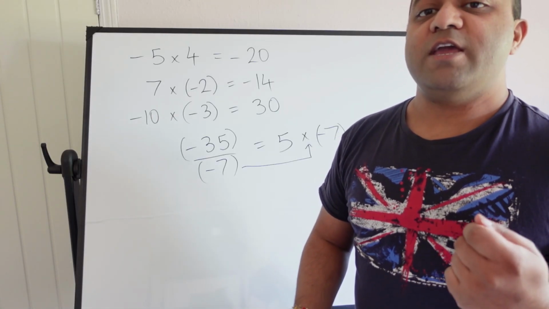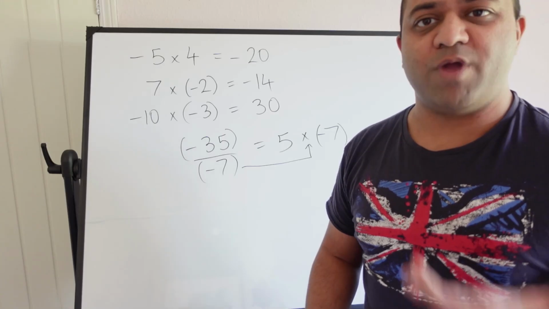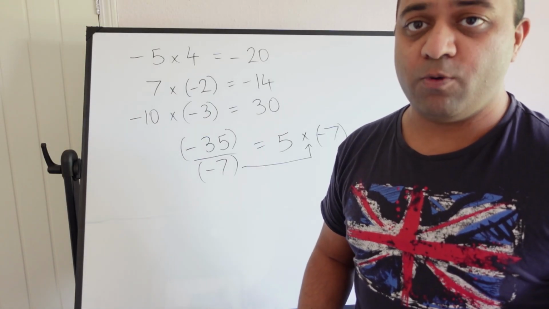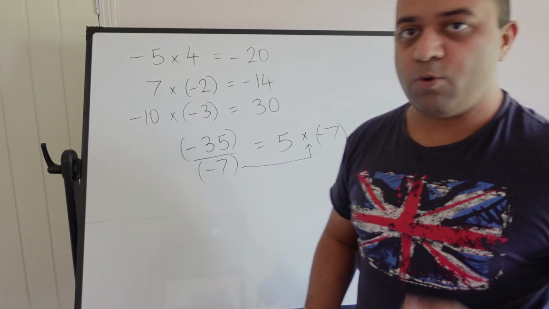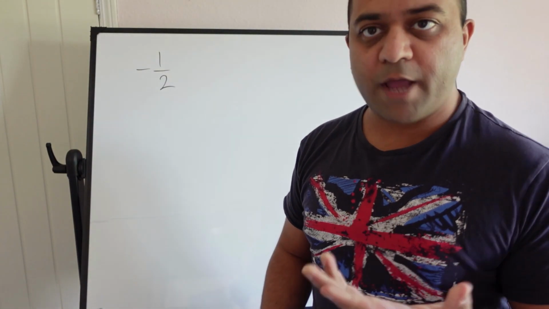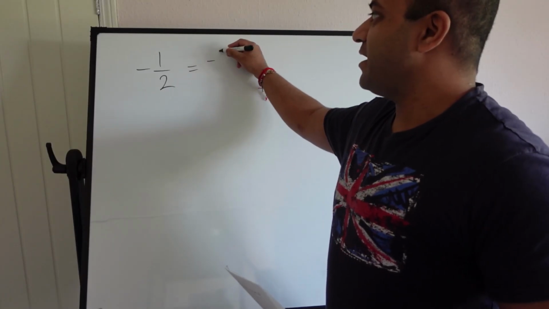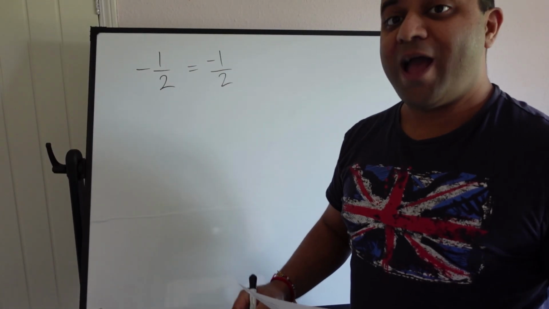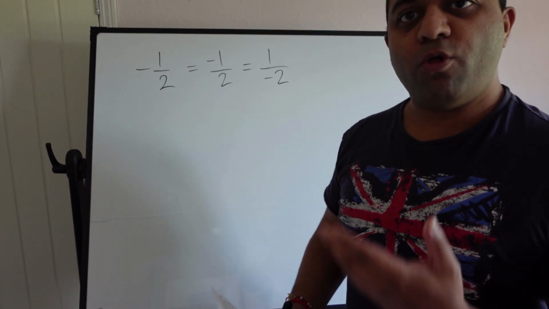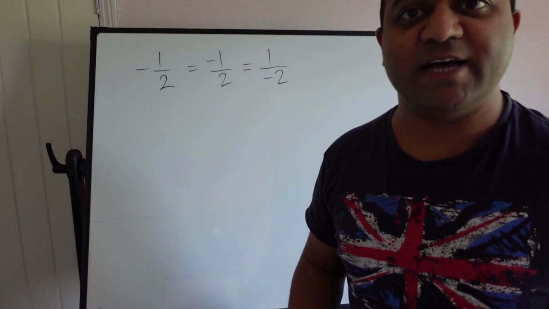Now, for the final tip, I will show you with fractions, since in Key Stage 3 and beyond, we don't normally have a division symbol, we have fractions. So there are a few ways of writing down the same number, as I will show you now. Okay, this number on the board is minus a half, minus 1/2. This result is exactly the same as negative 1 over 2 and 1 over negative 2. All three of these have the same result of negative 0.5 if you want to write it as a decimal.